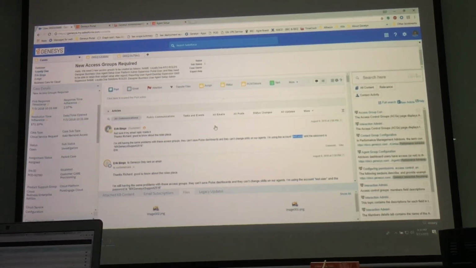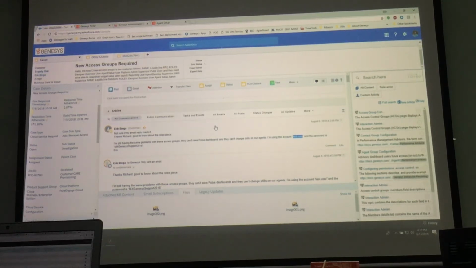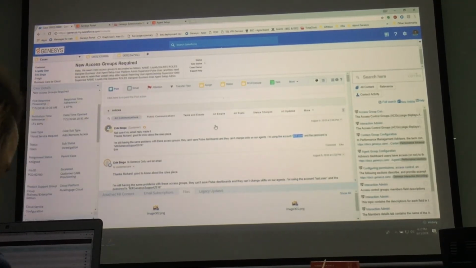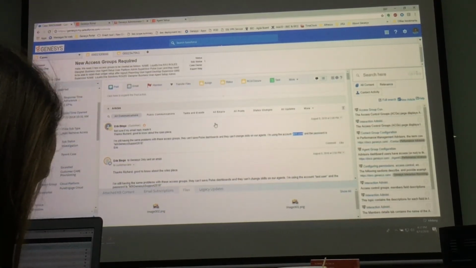So they're like, we can't log into this account. Well, we didn't give that access group read permission on accounts, objects within the administrator folder. Again, move the account to the proper RTO folder where they have read and update permissions, and then they can log in. This is a common issue when they go to test them. This is a common issue for us when we go to test them. Sometimes we have to move it out of our Genesis test account.